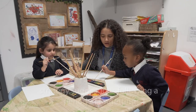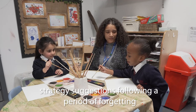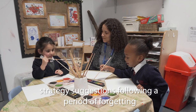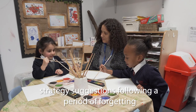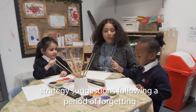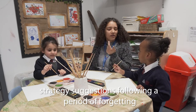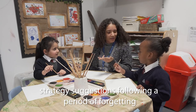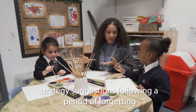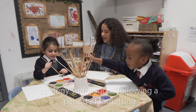I think that's blue, but what we're going to do first is think about what colour is first in the rainbow. Do you think it's purple? What do you think it is? I've seen a rainbow when I was walking here. Well, I thought maybe we could sing the song and then that will help us to remember what the colours are that are in the rainbow. Are you ready? Red and orange and yellow and green, blue and indigo and violet. Can you remember which one goes first? Red. So do you think you can get some red paint on your brush?